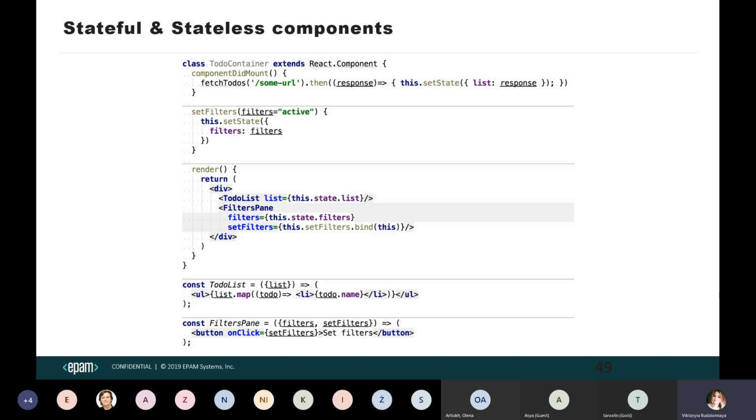So setState in this example, this code, gets an object. This object will be merged with your current state. So the values that you pass in this object will be added and probably will update values that you already have in your state.